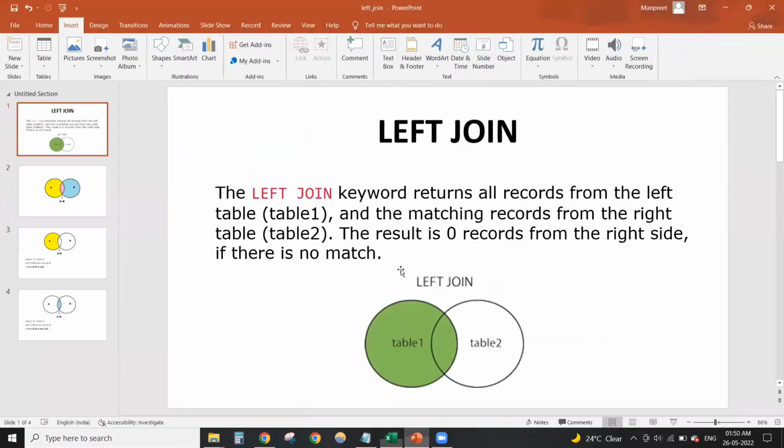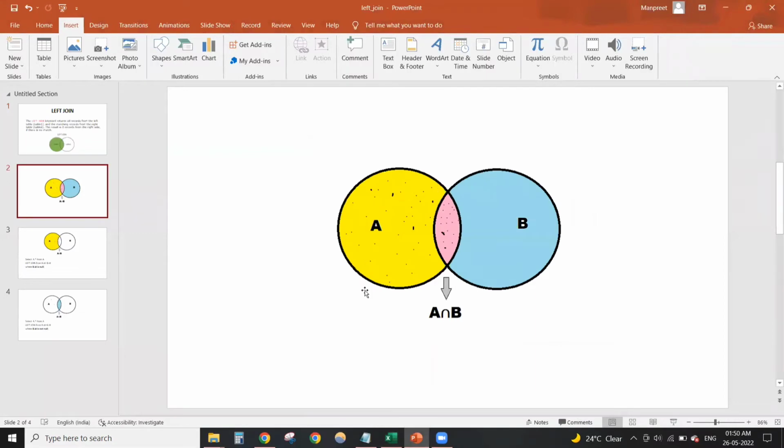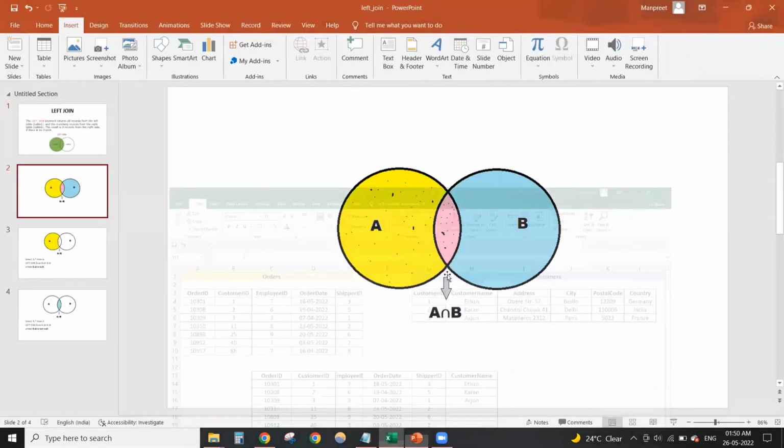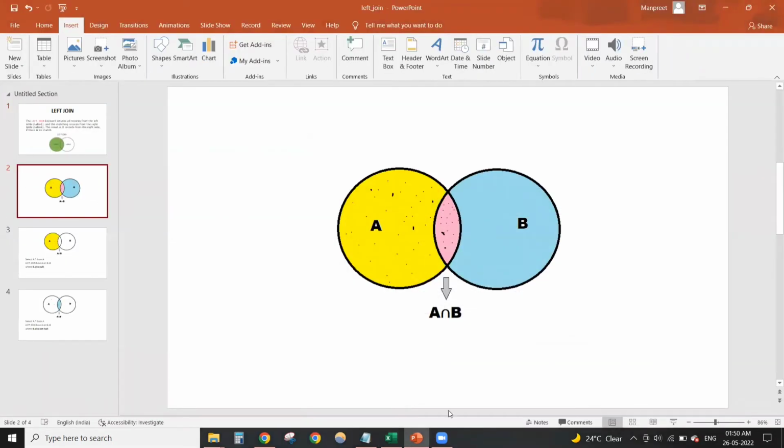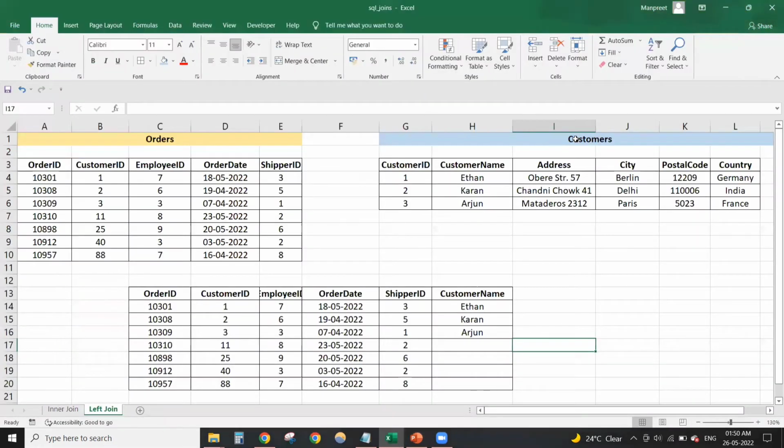In the diagram, this is complete A, and this is complete B. This is A intersection B. Some of the values from B are present in the other table also. In our case, it was 1, 2, 3. The 1, 2, 3 from B, that is from the customers table, were also present in A.